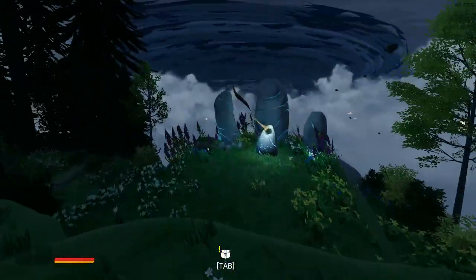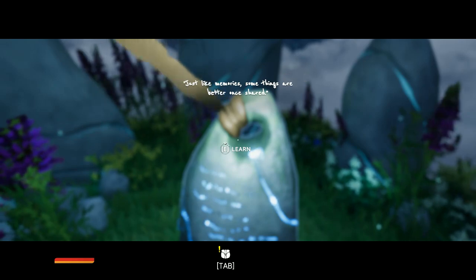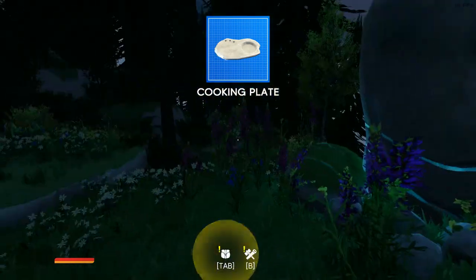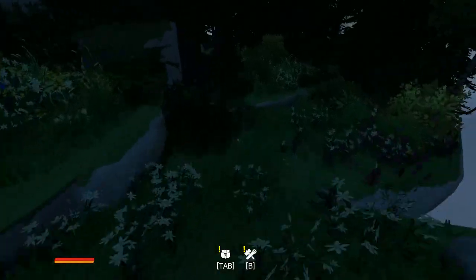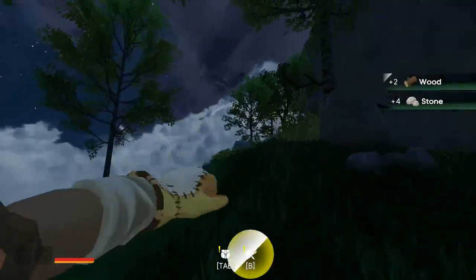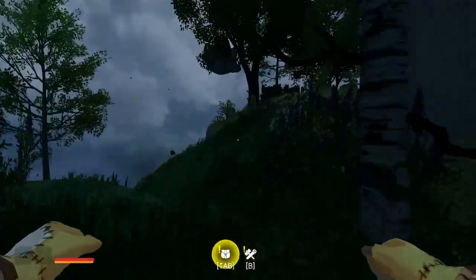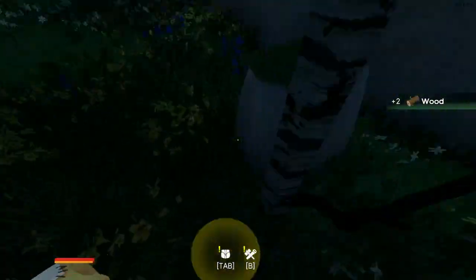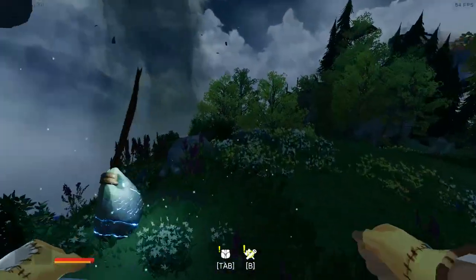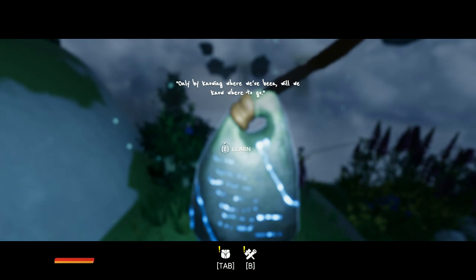Here's a stone. Just like memories, some things are better once shared. That's a nice one. Cooking plate. Well, thank goodness we didn't have to eat just yet to stay alive. That'd have been dead a long time ago. And it was just the one stone on this island. Nope, I hear another one. Only by knowing where we've been will we know where to go. Very true.